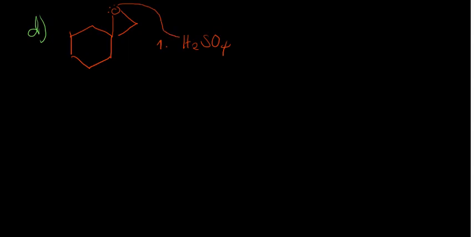The epoxide. Okay, this is the epoxide. First reaction is reacting it with the sulfuric acid. So this is just the opening of the epoxide in presence of water, a first step. So there will be protonation. Whenever you see an acid, there will be protonation there. So these lone pairs on the epoxide will come and get the hydrogen from there, and you have something which will look like this.